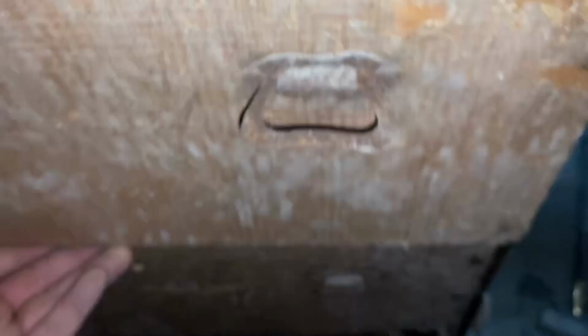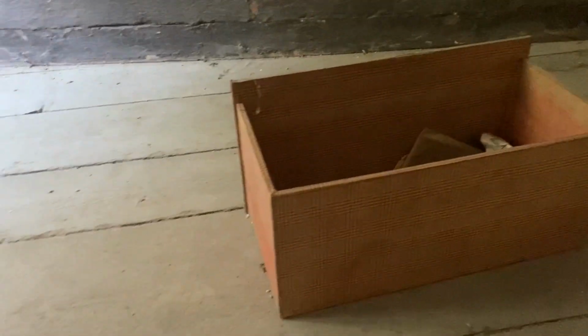Let's go further down. Okay, I just pulled the bottom two drawers out because I couldn't crouch down there anymore. And I've sat myself on this instrument of torture, which presumably used to be a bed. And we'll see what we found. Oh, more photos. No, empty. Piece of cardboard. Ooh.